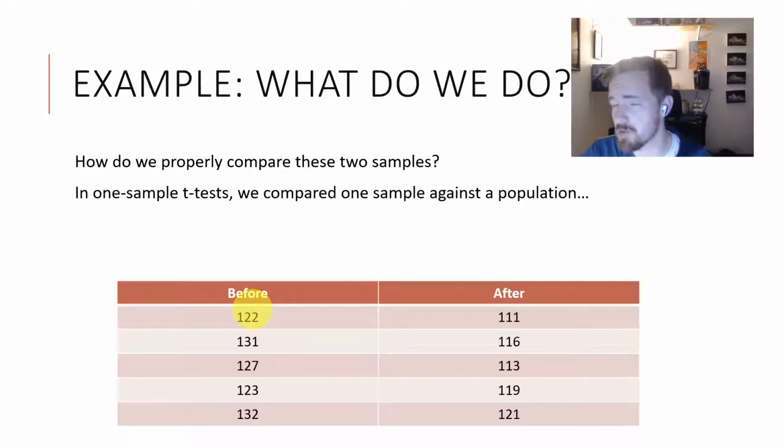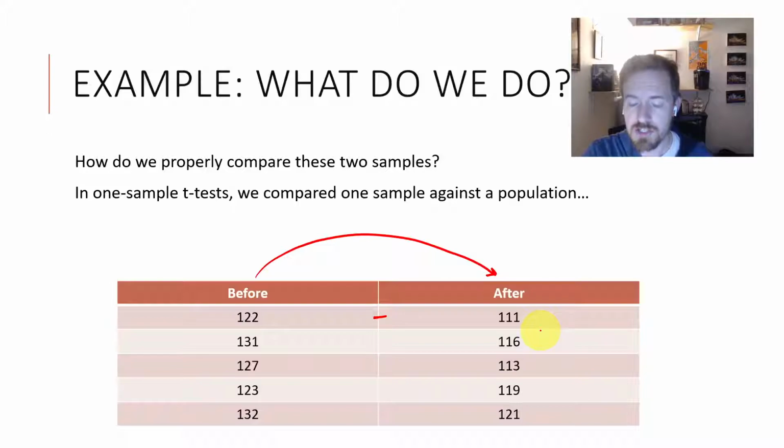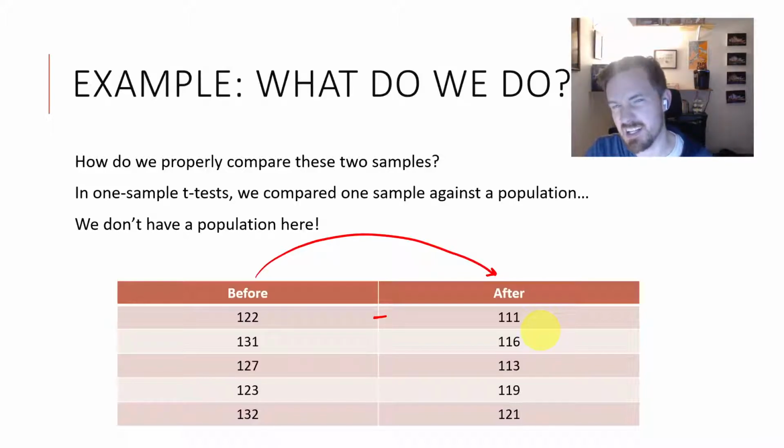In some cases, it's going to be kind of weird because it's not super intuitive. That's why I try to emphasize the word change, because we're not actually really going to be comparing this sample over to this sample. Instead, we are going to look at the change between each of these values and then run a test on that change. So you can think of it as comparing two samples like this, or you can think of it as running stats on the change between those two samples, which is a slightly different connotation, but you'll see how it's different in just a moment.